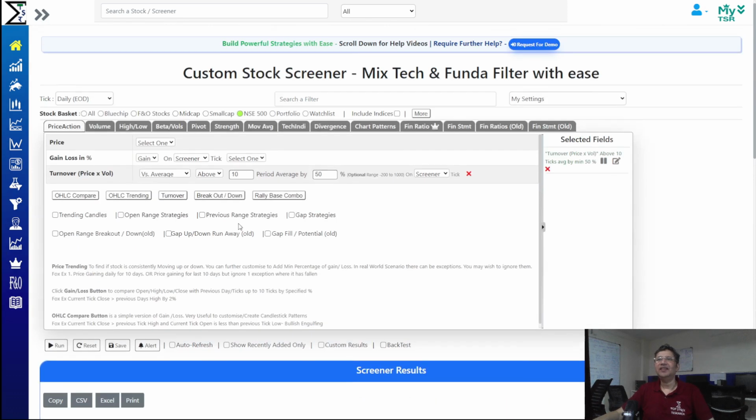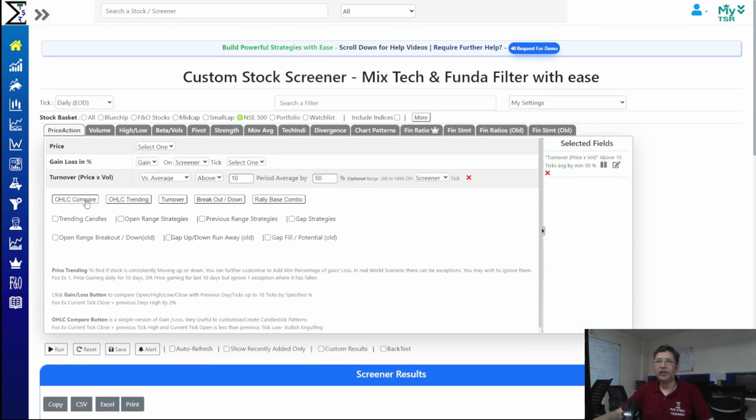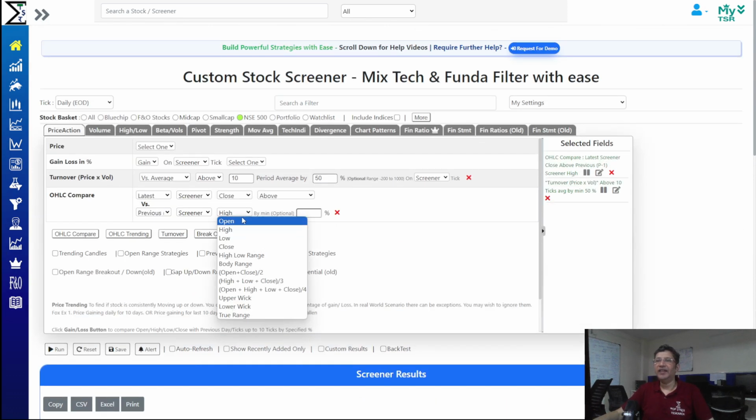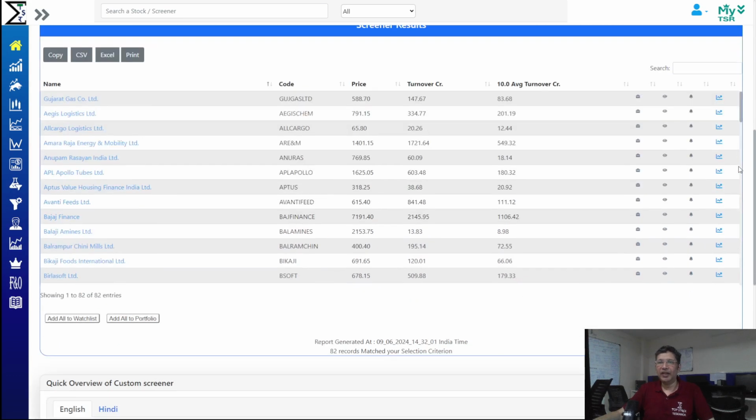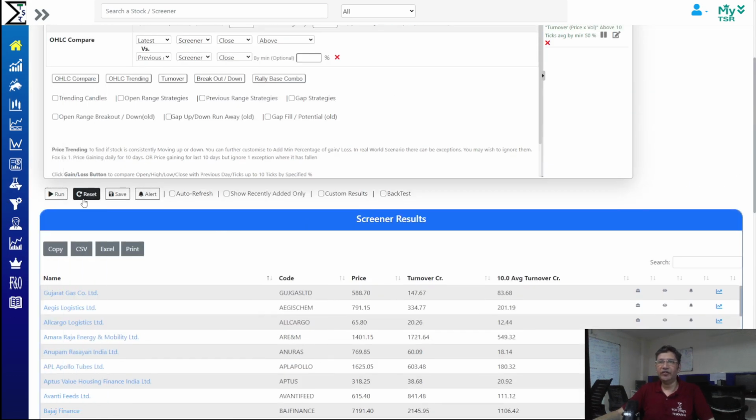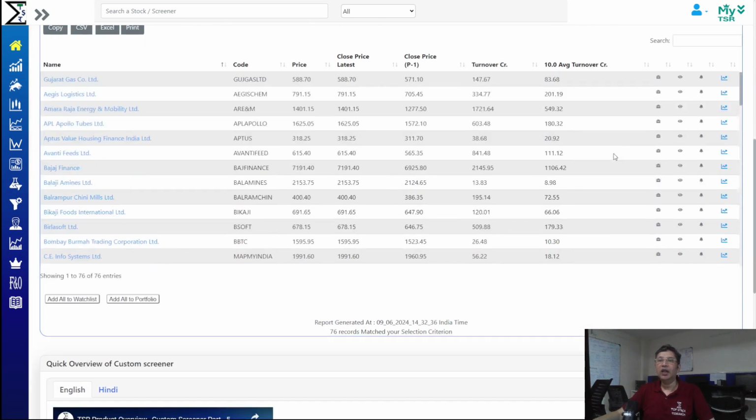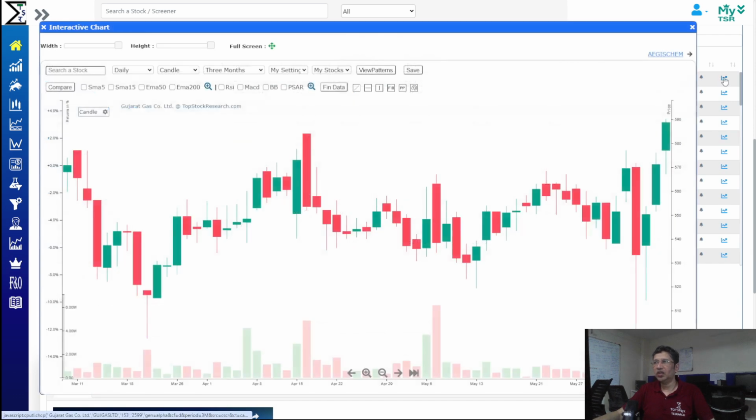So what we can look at is also where the gain is at least, or where it is growing, or the latest day growth is higher than the previous day, so that we get slightly better quality stocks. So out of 80, let's see how many we get here. We get about 76, right? So you'll get all those stocks which ended up in green, having turnover more than the last 10 days' average, right? So it's nothing different, but it's a different way of looking at it.